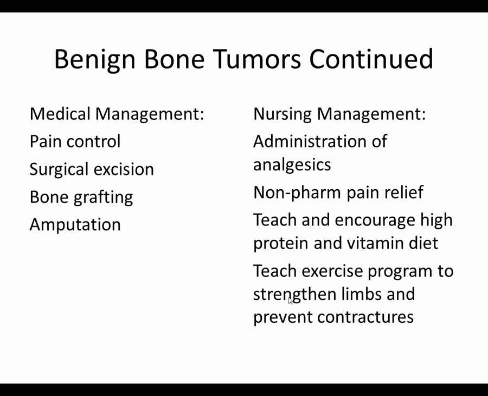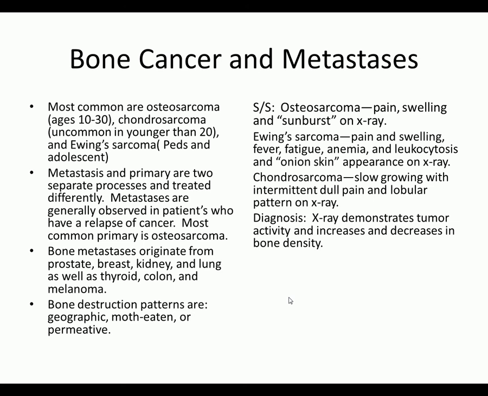Now, bone cancer and metastasis. Osteosarcoma has a greater incidence in males, and it develops in the arms, legs, and the pelvis between the ages of 10 and 30. Chondrosarcoma can present anywhere in the body where there's any cartilage. Between the ages of 20 and 75 is when it's most prevalent. It can be present in your trachea and your larynx and even in your chest wall.